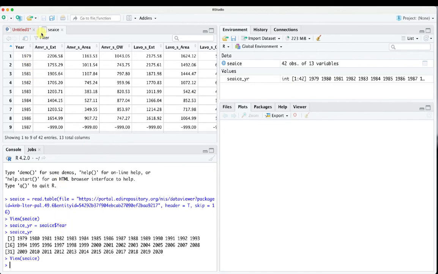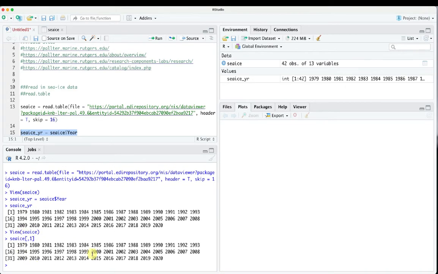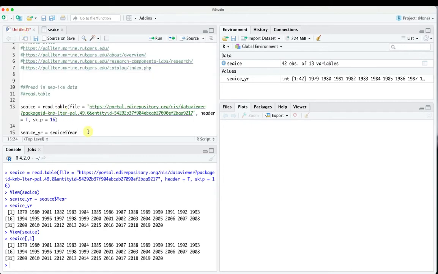Another type of notation that you could use, I'll just put it down here, sea ice bracket comma 1. That means we want all the rows, the first column, and if I hit return, I get exactly the same thing. So it's two different ways to get the same kind of data. We're just going to use the name here so we know what it is, because our matrix in this case has these nice names that we can reference.